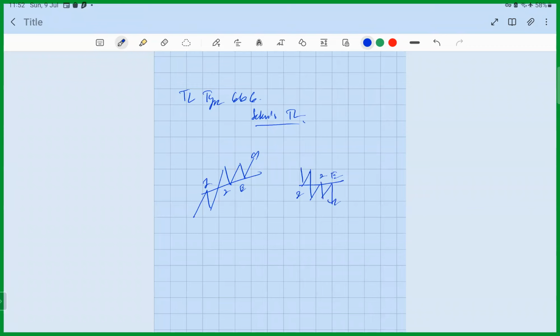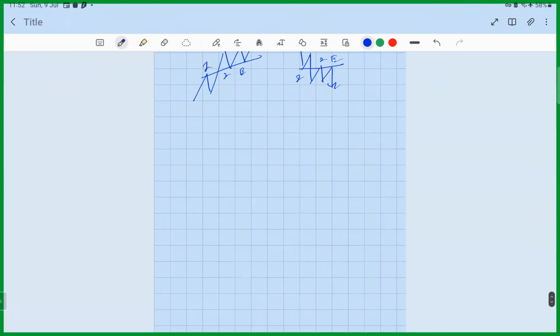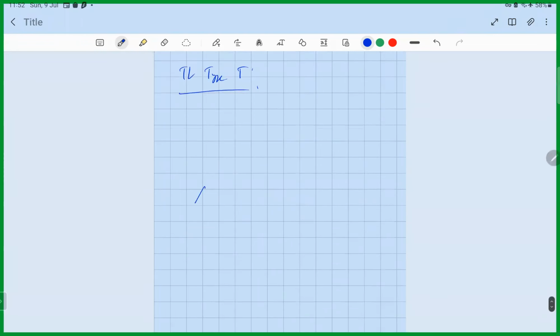All right. So last but not least, number 7 is TL type T. Okay. Oh my God. Okay. So this is the one I created. So it's just very simple. Like this. Okay. So it's just a BHNS trend line. Okay. Nothing too special about it. So, okay, a BHNS trend line.